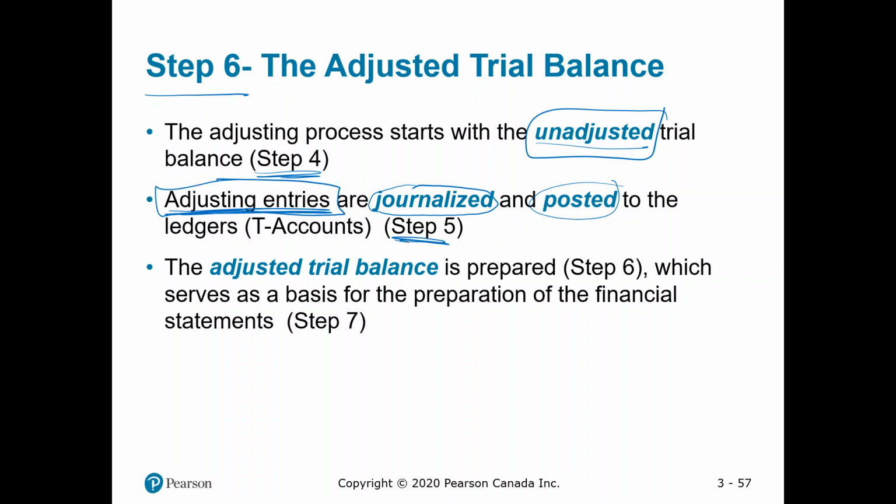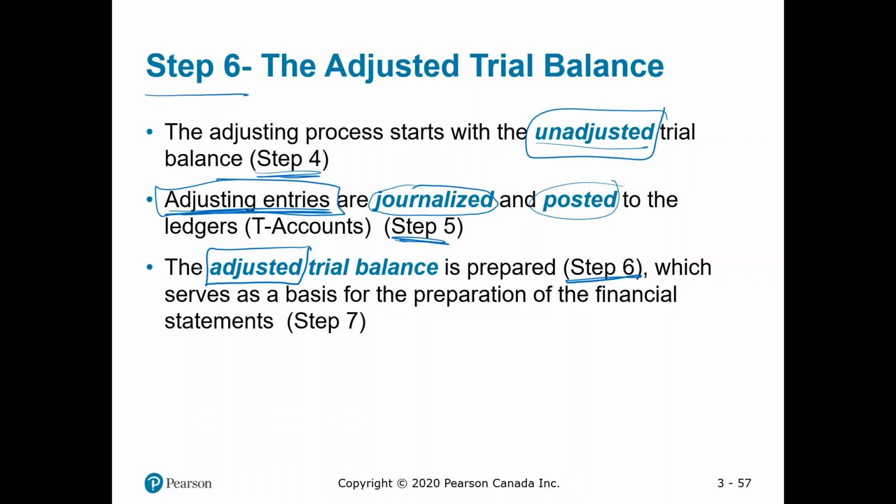We go through, we calculate the updated T accounts, and now that we have new balances in our T accounts, we need to also create a new trial balance, and it's called the adjusted trial balance. So this is step 6. And we're not going to walk through an example of that. You do it in the exact same manner that you created the unadjusted one. It just has new updated balances. So that's really the only difference.